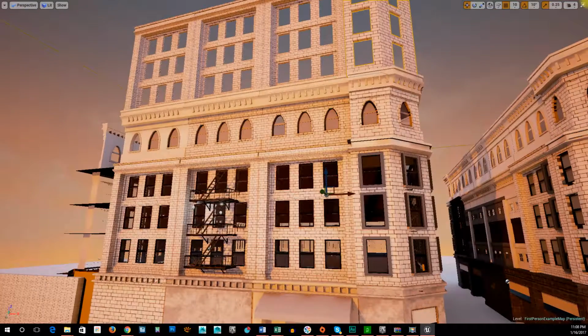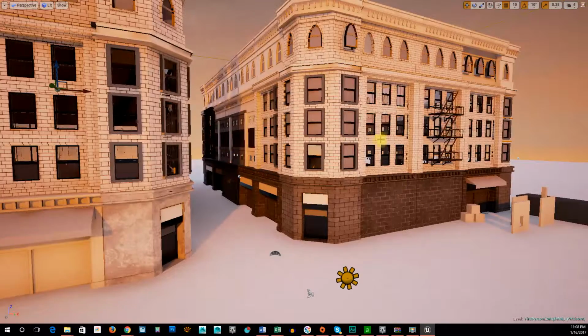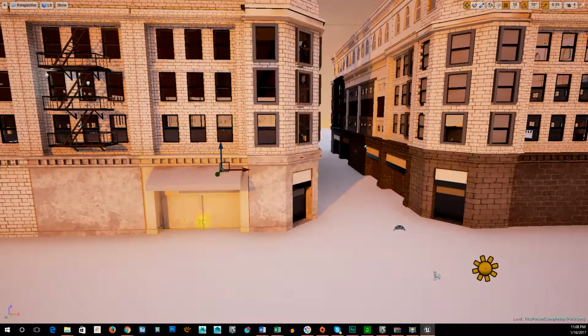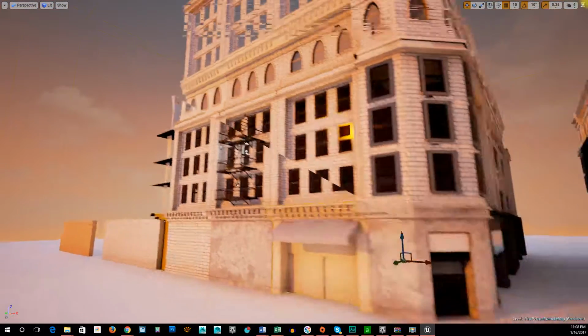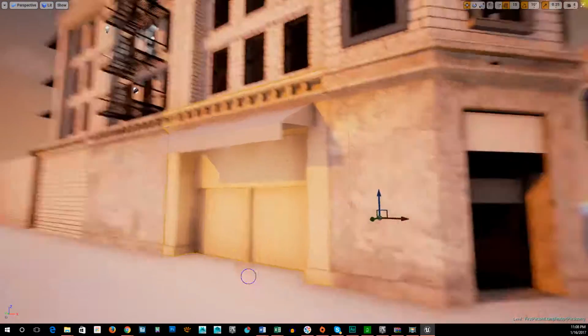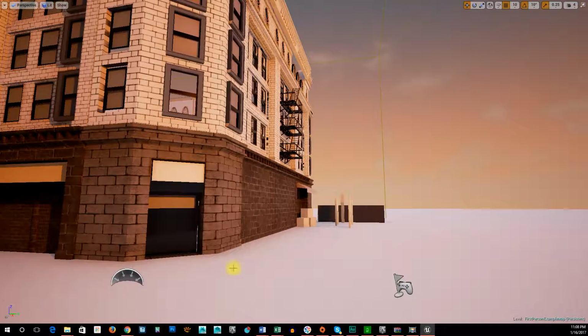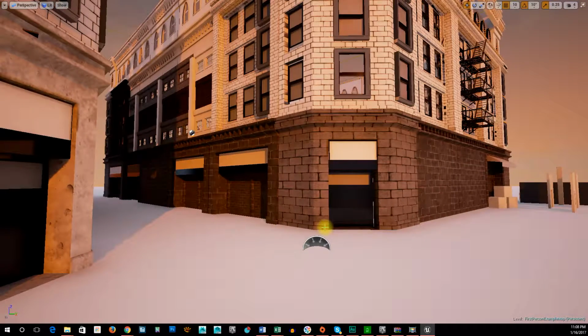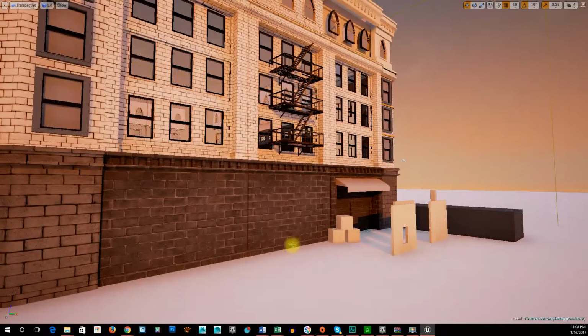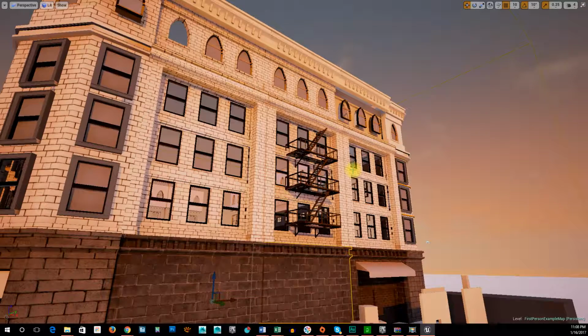But these are all modular pieces. Some of them look very similar, some of them are a little bit different. Some of these, you can just swap the textures out and make these storefronts. Or you could have walls or put them into whatever sections. And you literally could just go nuts with how you'd want to lay this out. That's modular design.